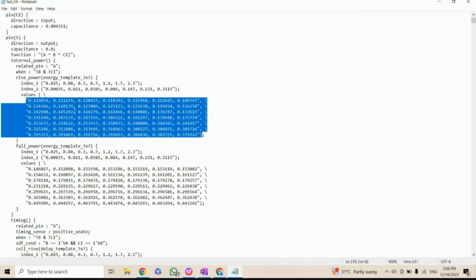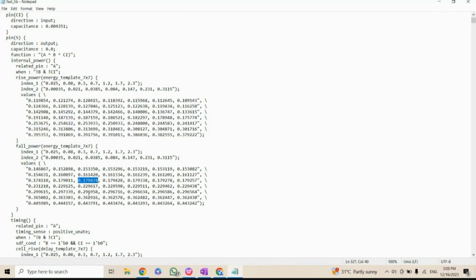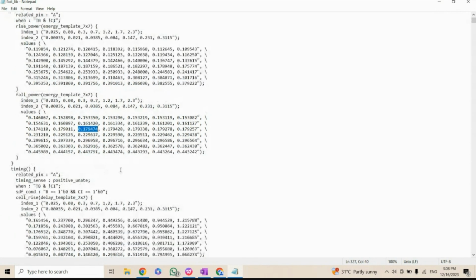So the tool will check the max tran and max cap value, and it will pick some delay value. So don't go for much detail. Just have a basic understanding that cell delay depends on the input tran and output load, and based on that the cell delays will be decided, and those cell delays we get from the library. Okay, that information is good enough.